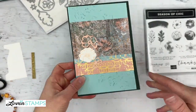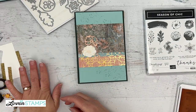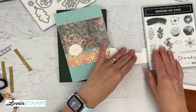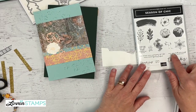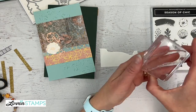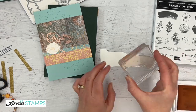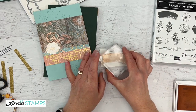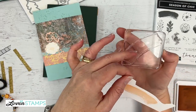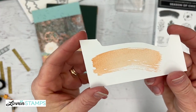You can see how that's coming together. You can do the same notebook with fall or seashells or whatever makes people happy — whoever you're giving the notebook to, you're going to customize it for them. Then we need a greeting. Since this is a gift notebook, I really love this one that says 'You Are Amazing, Amazing Beyond Measure.' I'm going to bring in that swirl and ink it in Petal Pink to echo this color. The more times you use a color on a project, the more connected it will all look.